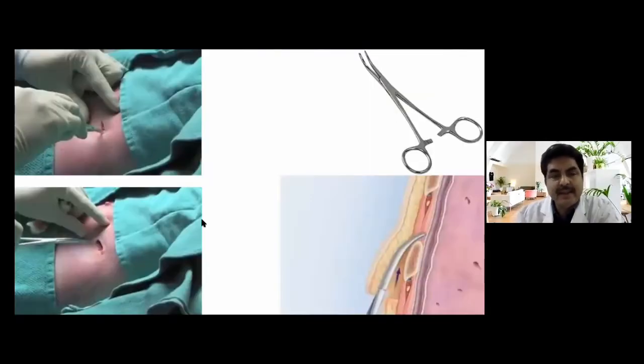Then how will you make the incision? You know, we have to make the incision parallel to the intercostal space at the site you have mentioned. Then we have to make the incision parallel to the intercostal groove. Then you can dissect with this Kelly forceps like this. Then you go through the subcutaneous fat, then the three intercostal muscles. You can split this. You see the oblique fashion. You see the incision is here, and this Kelly clamp goes obliquely forwards and downwards above the rib below. So it is very, very important.